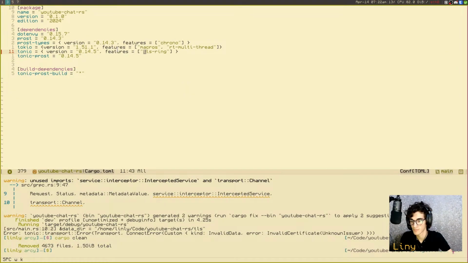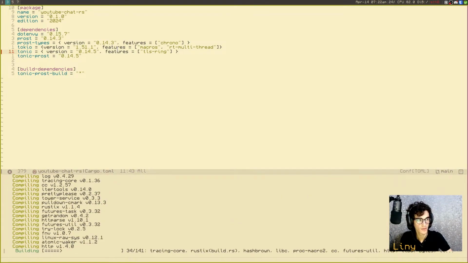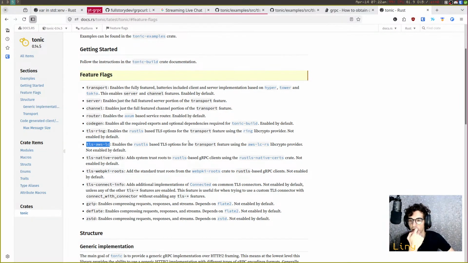Oh shit. I cleaned up. Oh. Why though? So I guess my Cloudflare.